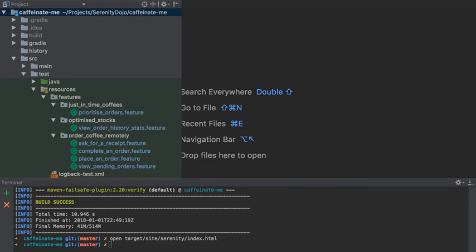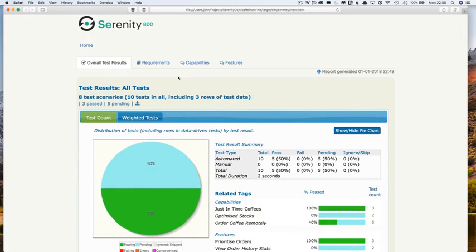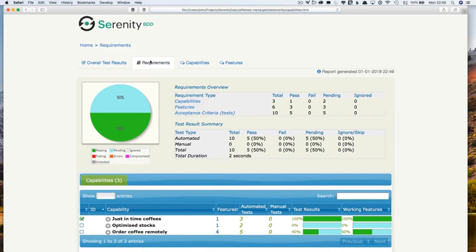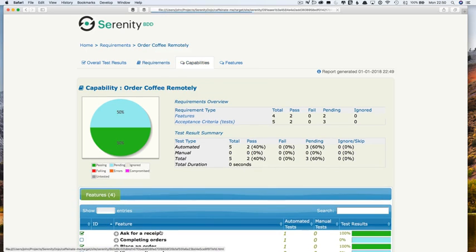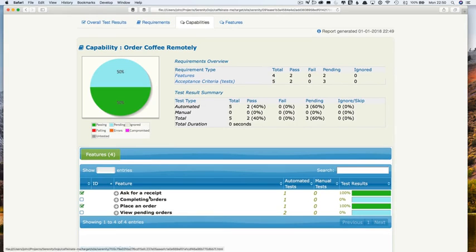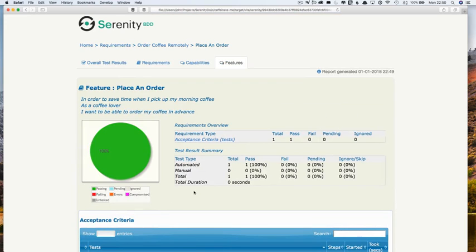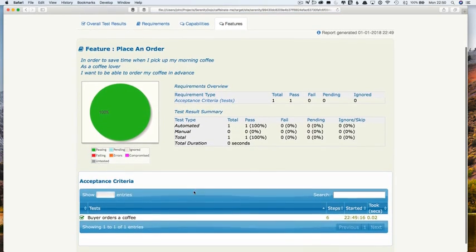Now let's go to the Requirements tab, and you can see now we don't have features anymore, we have capabilities, and we have those capabilities that we defined. Those names come from our directory structures. When we go into a capability, we can see the features that are contained by that capability. And if we go into a feature, then of course we can see the full details of the feature. This is exactly the same as we had beforehand.